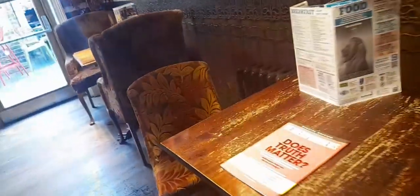As we enter the Red Lion Wetherspoons, already, of course, it is a spectacular looking building. Well, the carpet looks spectacular as soon as you walk into the building. And the odd thing is, I've got to find my seat. Well, actually, it's not an odd thing, really. I found one eventually.